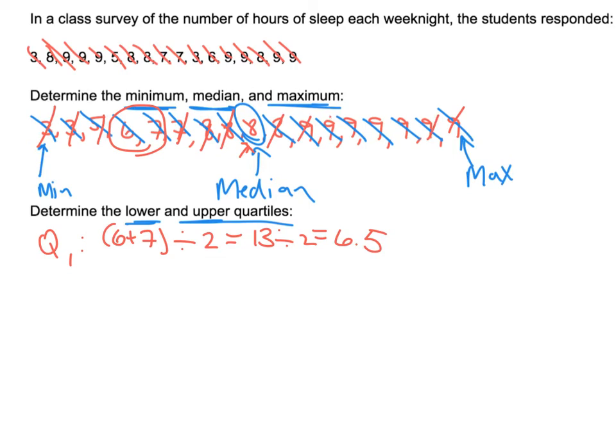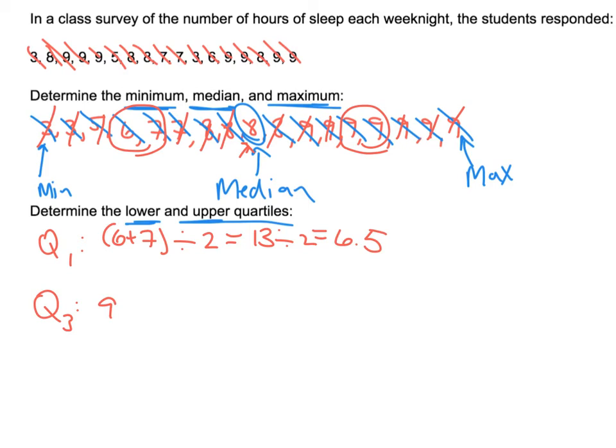Remember, I'm going to start from the outside and work my way in. But it's pretty clear here. I've got 2 9s in the middle. Third quartile, okay. The middle number between 9 and 9 is simply going to be 9, okay? And if you don't believe me, add them up and divide by 2. 9 plus 9 is 18, and 18 divided by 2 is 9, okay?